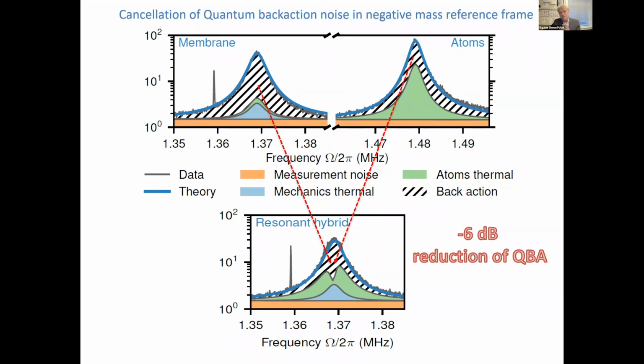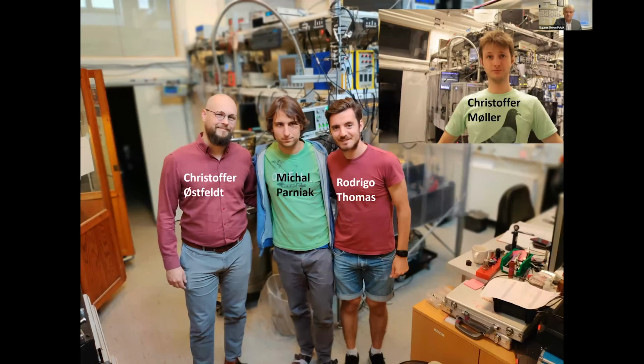So this was the first step that we did 2 years ago to show that we do indeed have the destructive interference of quantum back actions, which means that we're in a good position to try to create an entangled state of those two very disparate, distant, macroscopic objects, an atomic ensemble and the mechanical oscillator. So those are the heroes in the lab.